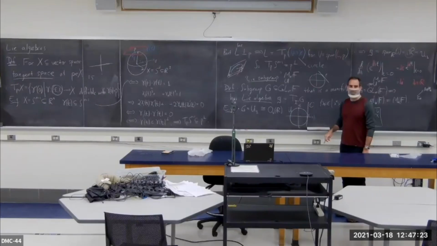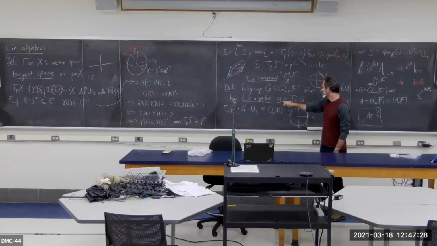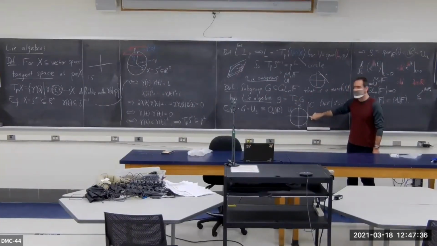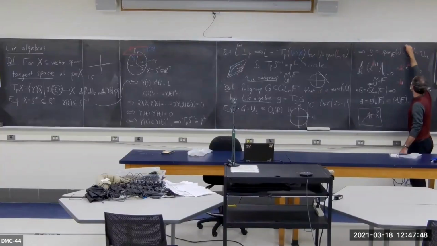Oh, I see. It's a subgroup, and a group has a unique identity element. So this is well defined, right? There's a unique identity element in here. It's the identity matrix because it's a subgroup of a matrix group. So this is the identity 1 by 1 matrix. So the result is all the pure imaginary numbers. That's the U1 here.